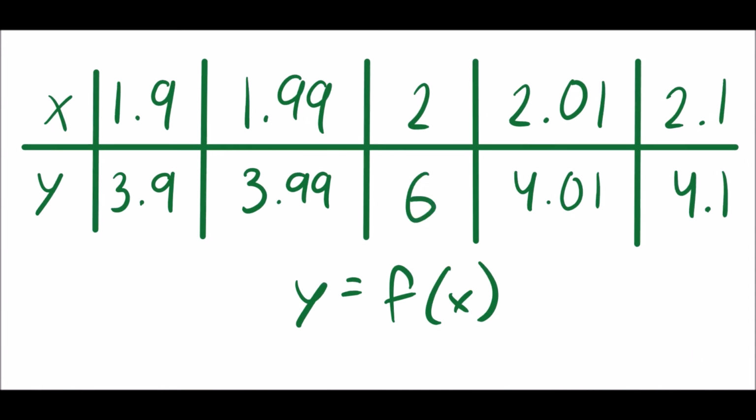Okay, so now let's take a look at a function that's a little bit different than before. So as you can see, as x gets bigger, the y also gets bigger. Okay, it's just like before. But now we don't have this 4 that we had before here. We just kind of jump up to 6.